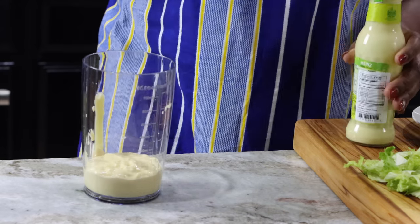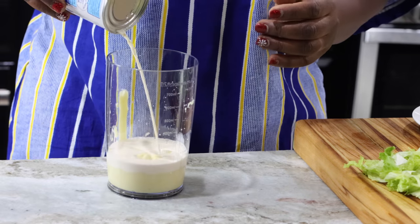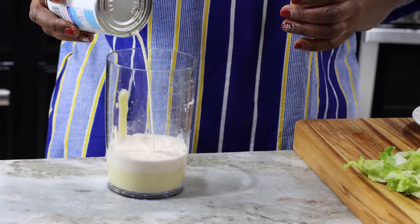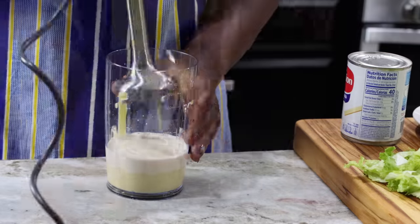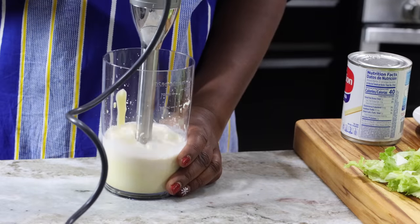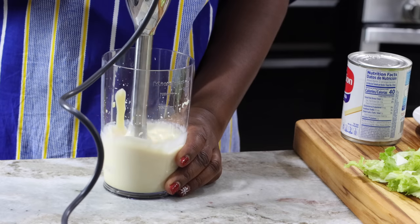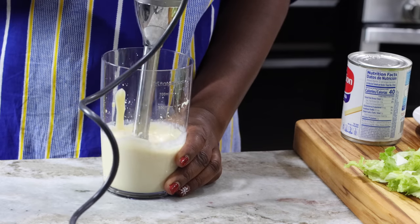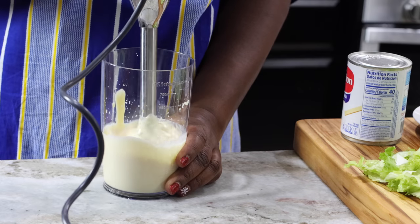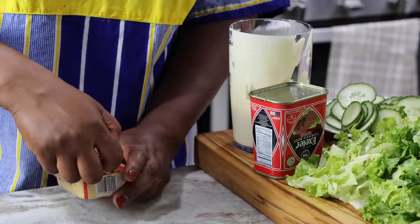My friend did make some salad not too long ago, and when I tasted it, I knew there was something different about the dressing. She actually gave me some of the dressing on the side. You could tell it's very similar to Heinz salad dressing, but it was a little bit milder. It was a little lighter. And she says her mom has been making it this way for so many years. The Fanties, she says that's how they make it. And boy, was it good.